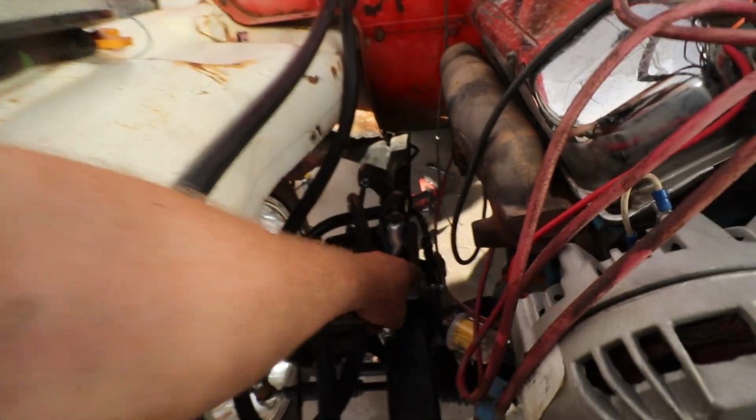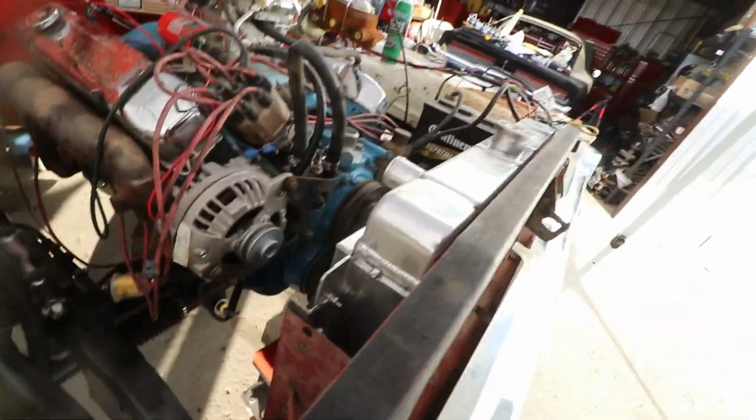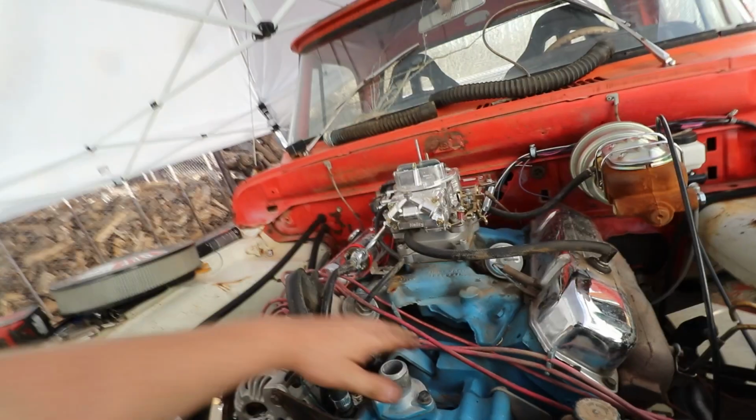I did get some fuel line in, ran fuel line up, made a little bracket to mount it to the frame. Nice and clean, going up that way. I'm gonna have to get a, nope, never mind, it's already still there, so we're good. I don't have any coolant lines yet, so I can't let it run for too long. But, and I also have the drive shaft in.